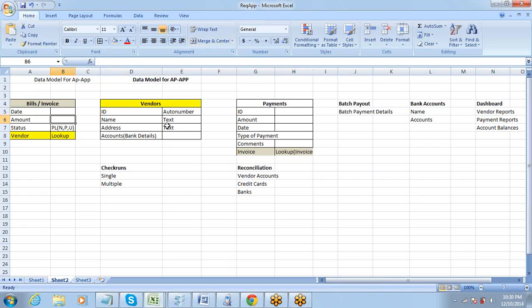Now the other thing that I want you to do here, specifically Sharon, is create a roll-up summary for the vendor. Do you think it will be helpful if we can have a total of how much is pending from a vendor, how much we need to pay to that vendor, and how much we have already paid? We want to include that. That can be a roll-up summary.